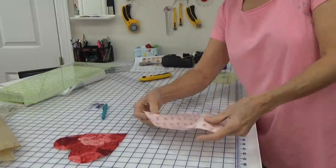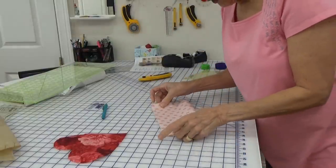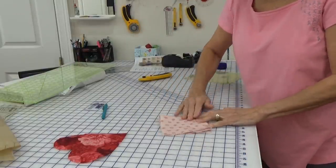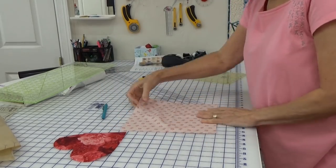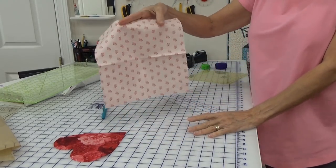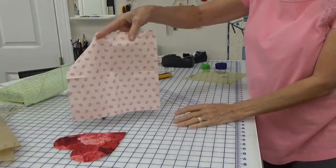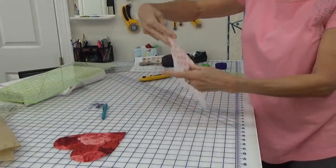Now, of course, on the 10-inch square, I just take it to the ironing board, and I fold it in half and in half. So it's really super easy. Now look at your little design. If there's a direction, make sure your background is going straight up and down, so it's not all crooked and crazy.